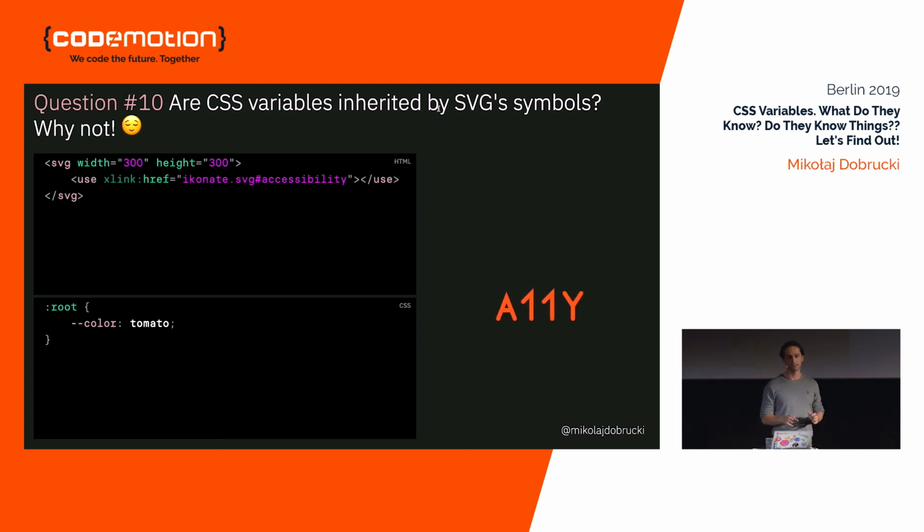Because what happens with the use element in SVG is that they generate what we call a shadow DOM. And the nice part about shadow DOM is that we cannot target elements in shadow DOM directly. So I cannot just pick up some element from the shadow DOM and try to write CSS for it outside of the shadow DOM. But I can totally write CSS that will be inherited by shadow DOM. And this works well for SVG symbols. This works well for web components and any other use case for shadow DOM.